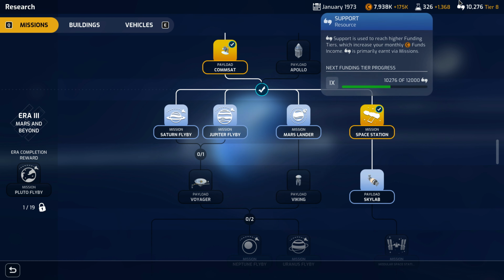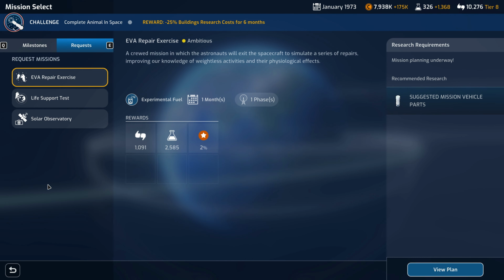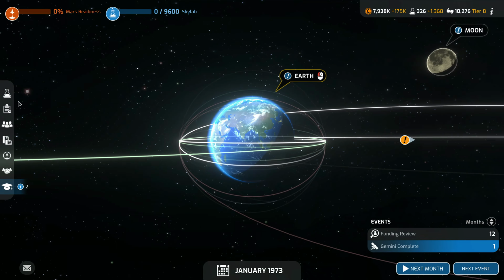Then while we're getting this science, oh gosh, we could just push ahead and push ahead and push ahead and just keep trying to do as much of this. That might be the right decision. We can always come back and get the other ones later. Right? I feel like that could be the right call. So we have EVA repair exercise happening in 2 open mission control centers.